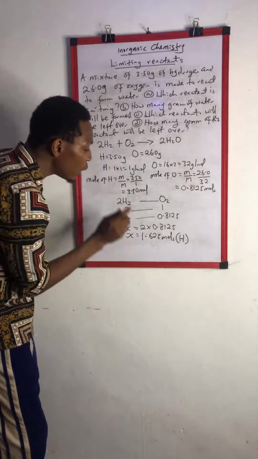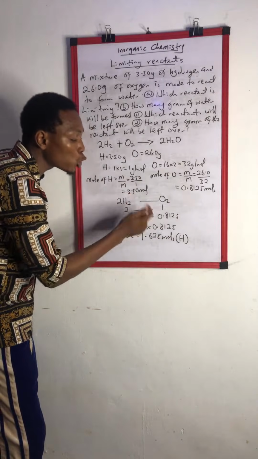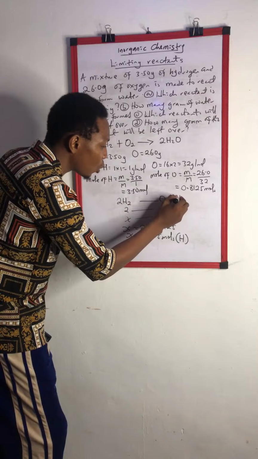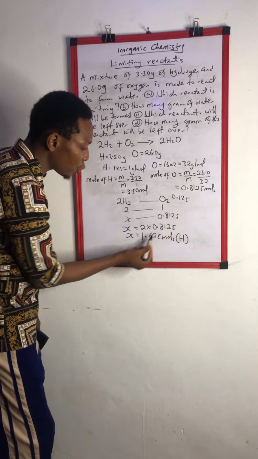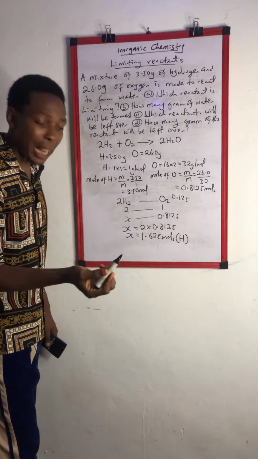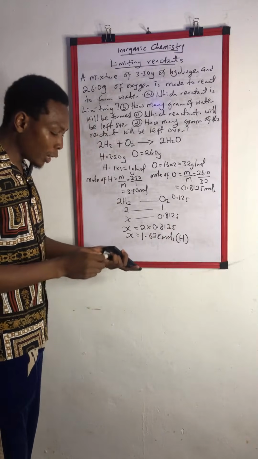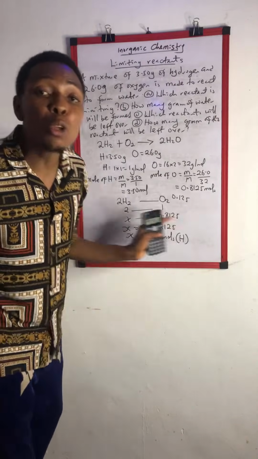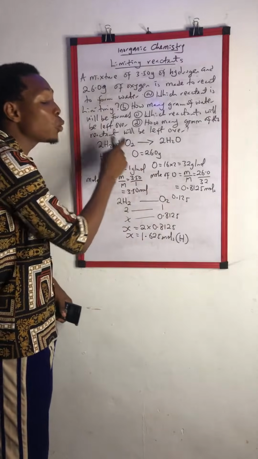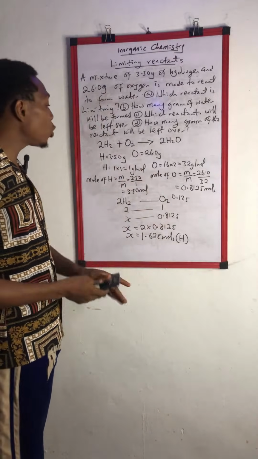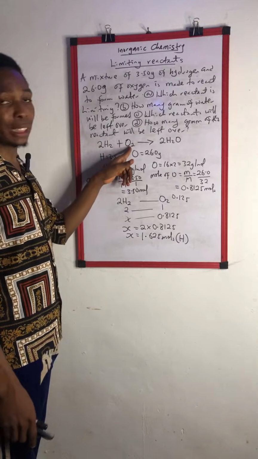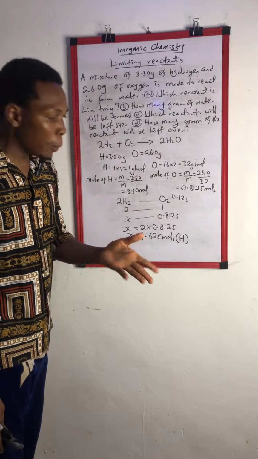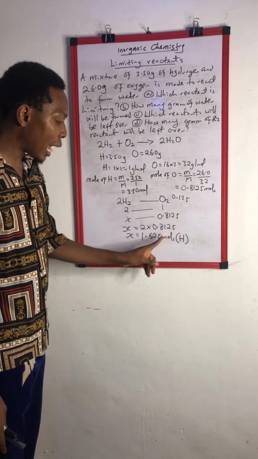Now, supposing what we have in the initial value was smaller than the final value, let's assume our initial value was like 0.125. If you compare 0.125 and 1.625, which one is bigger? It's 1.625. So if you want to put it in a statement, it simply means that initially there was not enough hydrogen that was needed to react with oxygen. If there is not enough to react with this, it simply means that your hydrogen will be what? Will be the limiting reagent, because the initial value here is smaller than the final value.